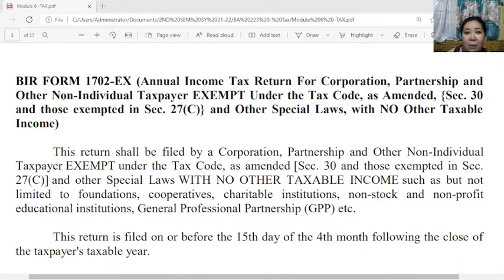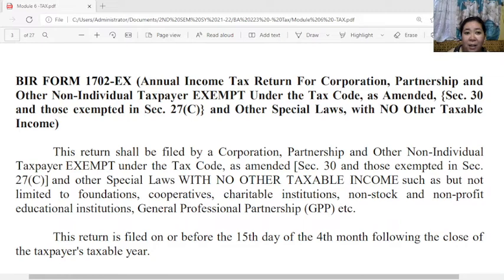This return will be filed by the corporation, partnership, and other non-individual taxpayers who are exempt under the tax code, as amended, those exempted in the tax code and other special laws with no other taxable income.